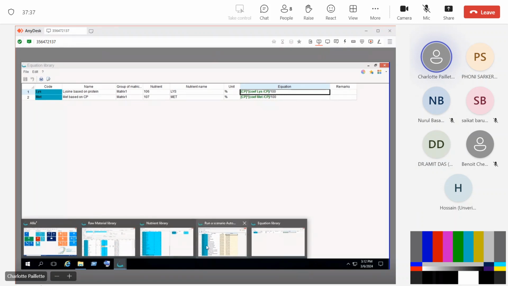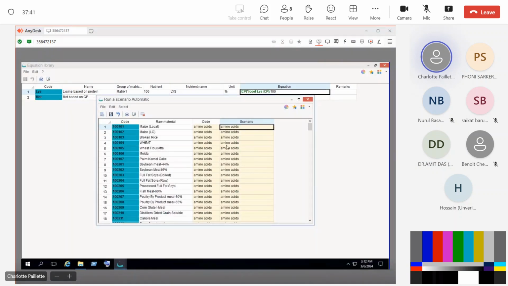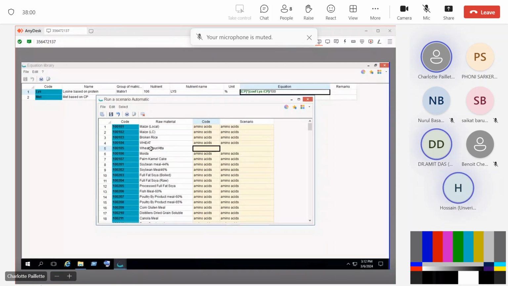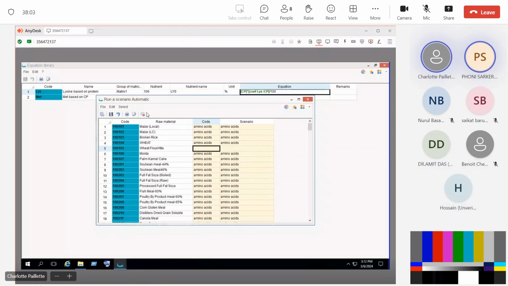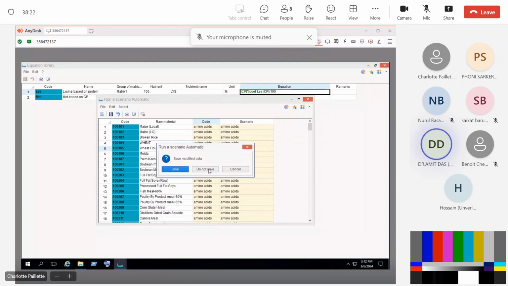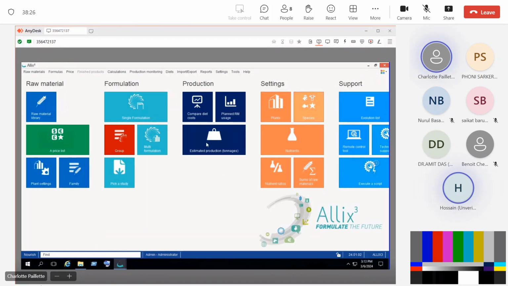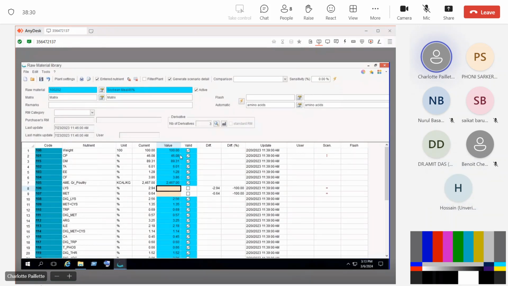That way you do not have to question which scenario should apply. But if the same scenario should not apply to everything, you could have a different scenario for a specific ingredient that does not have the same equation applied. That's not a problem. Okay? So for running the scenario as automatic on multiple ingredients, I would recommend only doing it when you have validated the scenario, because otherwise you run the risk of modifying your profile with the wrong values. So is it clear now on creating the equations and applying them on the raw materials?